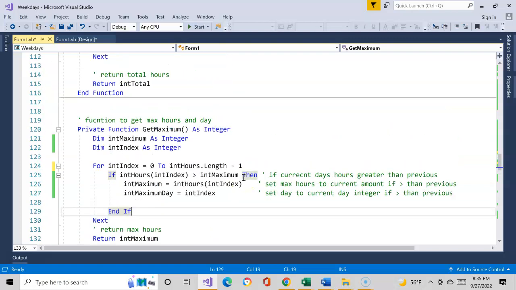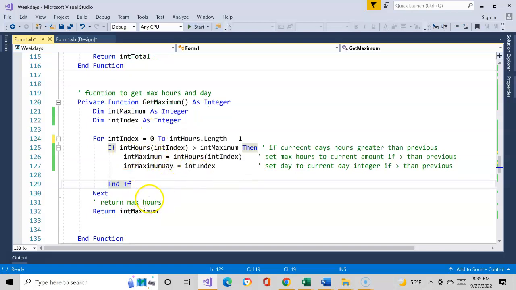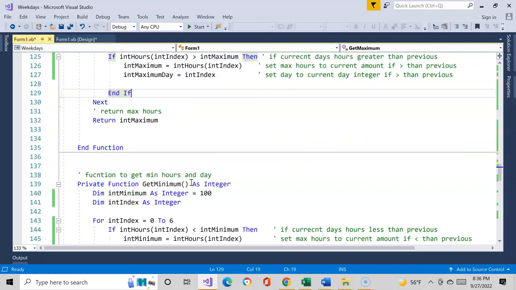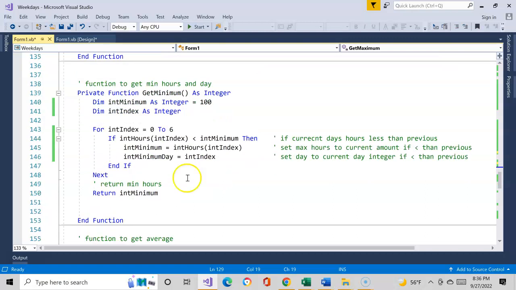Okay, and what we did here is to get the maximum hours. I looped through the array, set one as the maximum, and kept comparing each one as it went through. Kind of similar to what we did with the cookies example, our first example for the arrays. And we did the exact same thing to determine the least day. We looped and compared to figure out which day had the least amount of hours. Same type of thing as the greater than, just the opposite.